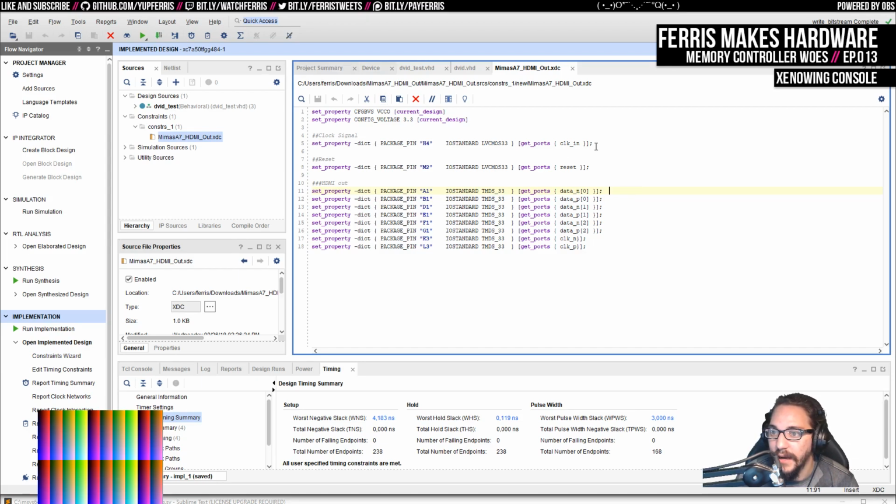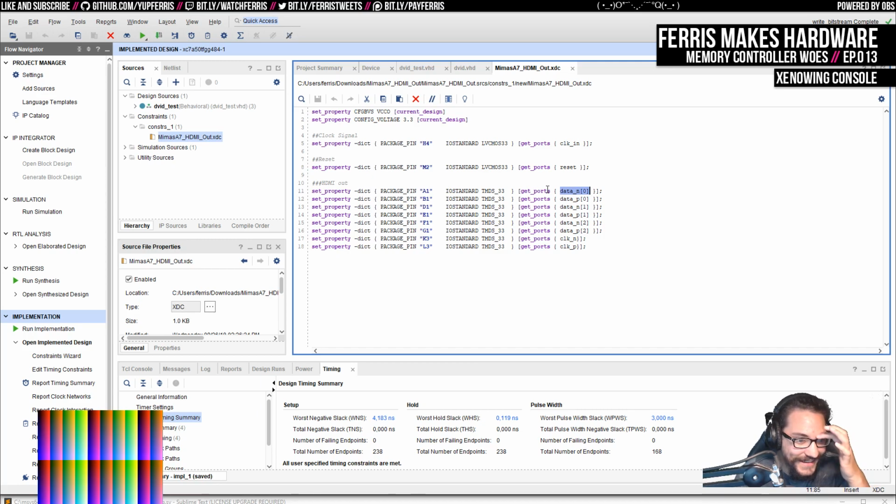I would have expected to see those there, because the timing is going to be somewhat important here. But you can see one of the nice things about these design constraints files in the Xilinx tooling is that you specify the pin that you're going to be connecting to, as well as the IO standard, and where it's hooked up in your design, as well as whatever timing constraints it has, all in one place. Whereas I think you can do the same in the Altera or Intel tooling, in Quartus, but I ended up using the pin planner to match the pins, and then the constraints were elsewhere.